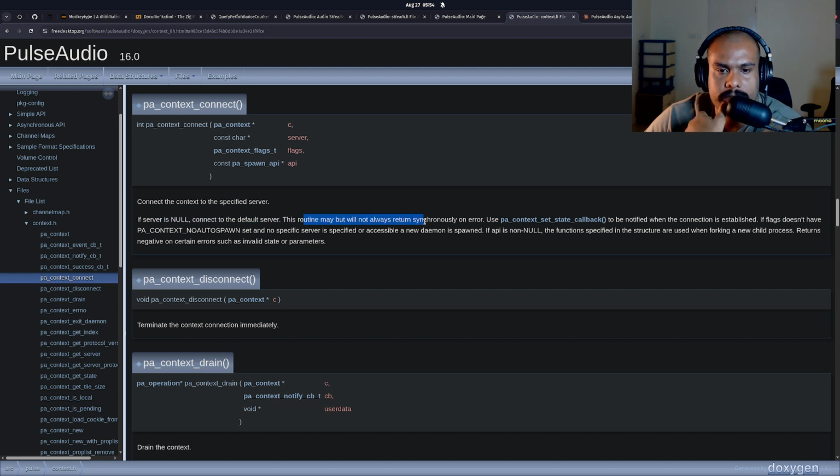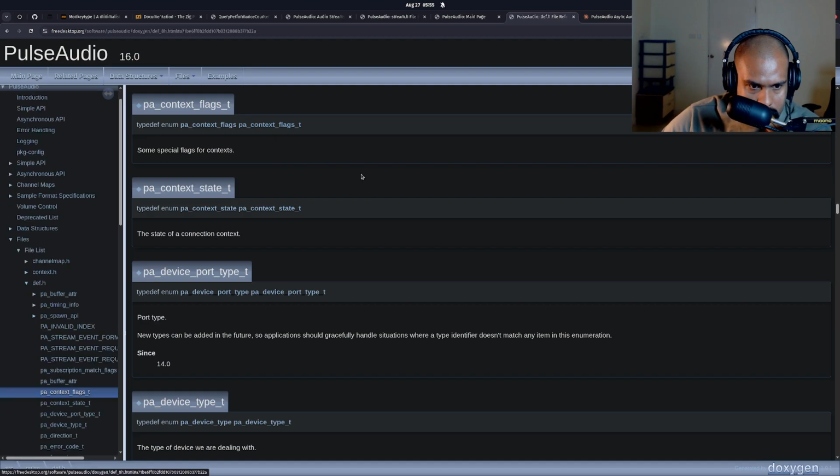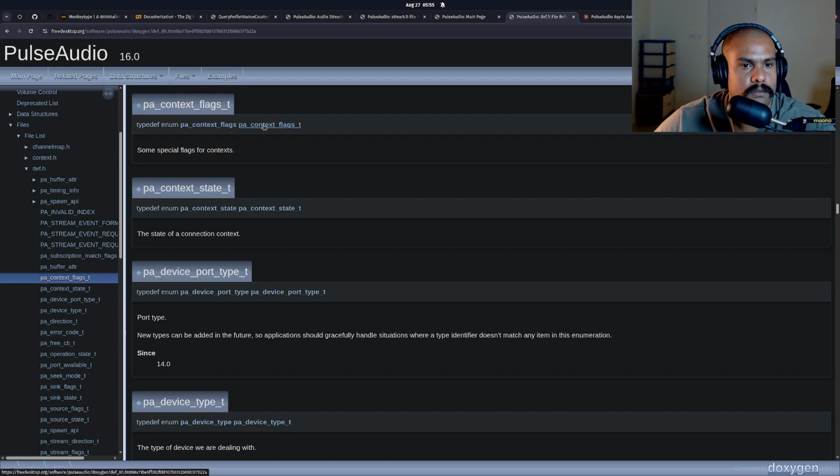It will not always return synchronously. Let's just try it synchronously first. What are the flags? All right, some special flags. Good to know.